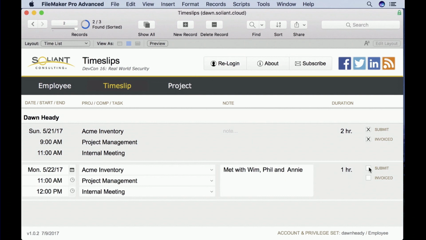So now I'm going to submit that record. So now I've done some niceties in my interface that kind of express to the person. It's gray now even though I'm on the record, using custom formatting so that they know this one's locked. If I try to edit it, which I did a moment ago, I can't. The only thing I can edit is that submit field. So we've got a very granular edit, right? I'm allowed to edit the submit field so I can unsubmit it if it's not invoiced, but I can't edit anything else. Do you see the distinction there? Okay.